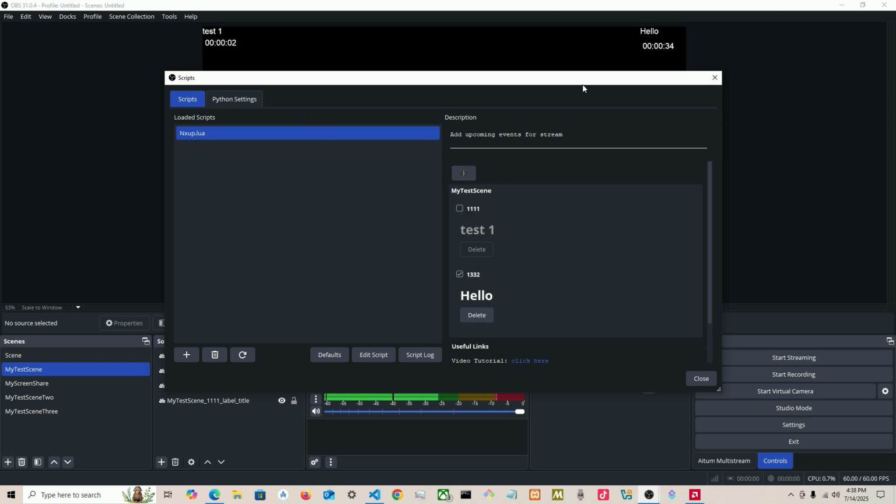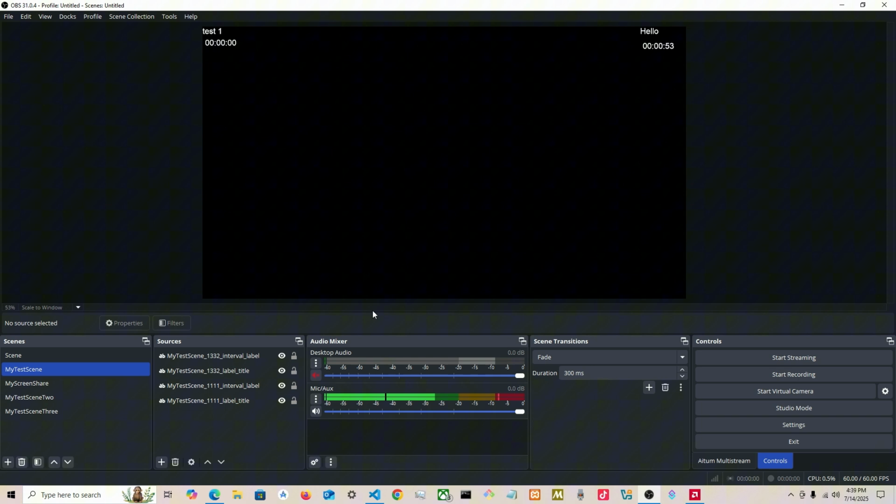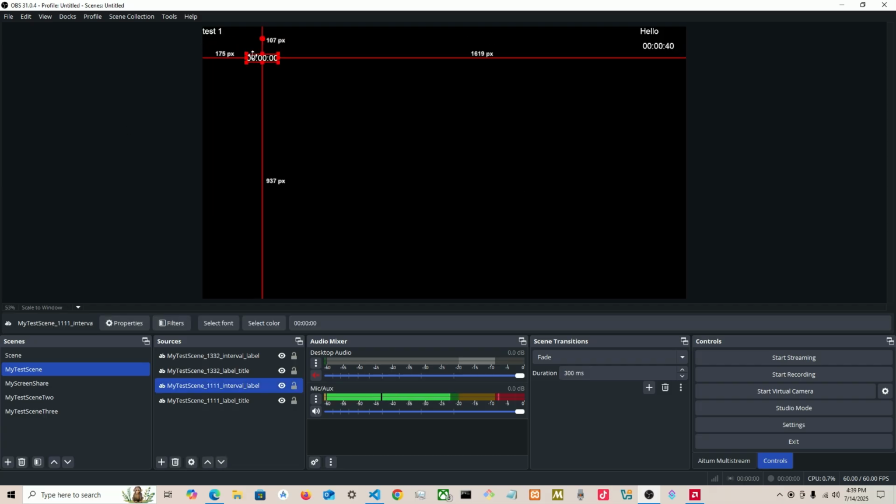So if none of them are active and you uncheck, then that means you have to actually trigger the hotkey again, the hotkey that you registered for starting, I guess. Notice this is still running, so if I check again, it's going to restart because the event is still active, because this one is active. So if I disable this one and activate again, it's going to restart from the beginning, which is probably not a good idea. But like I said, this is just an early release for you guys to test it out. Maybe in the future, I might update this to make it more up to standards, I guess.